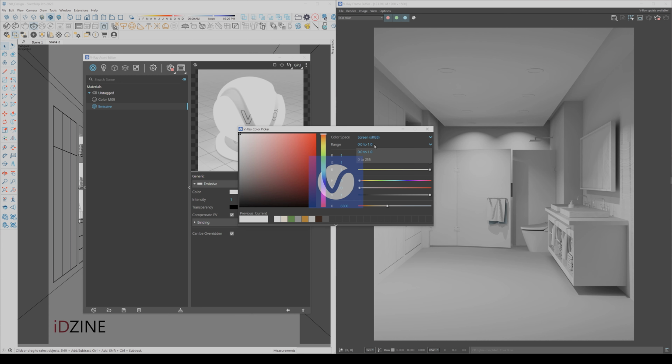I create emissive material and apply it to the lighting fixtures to make them look like they are turned on.